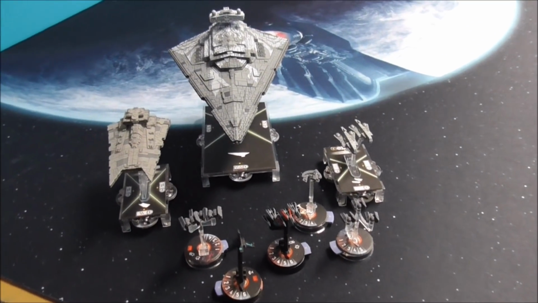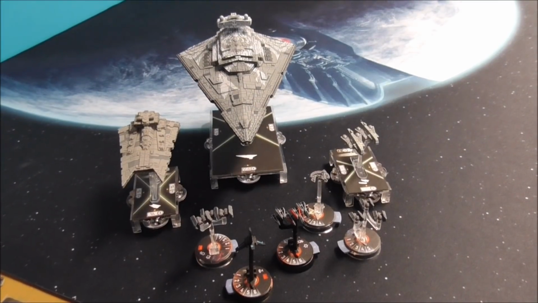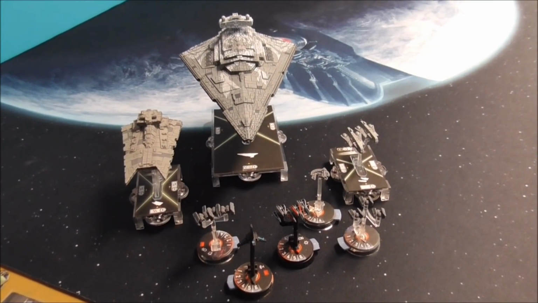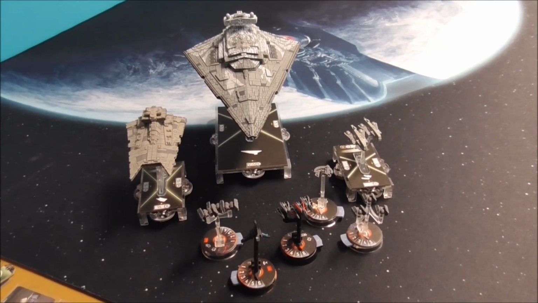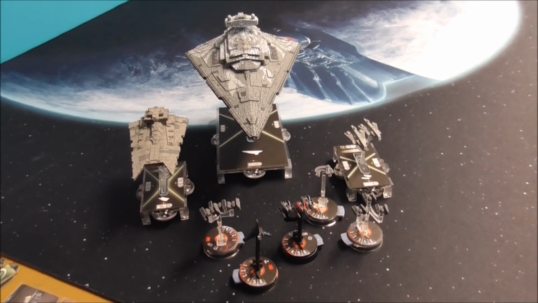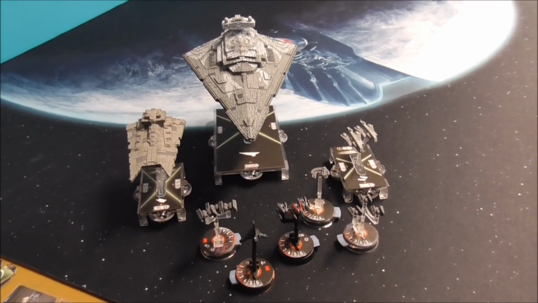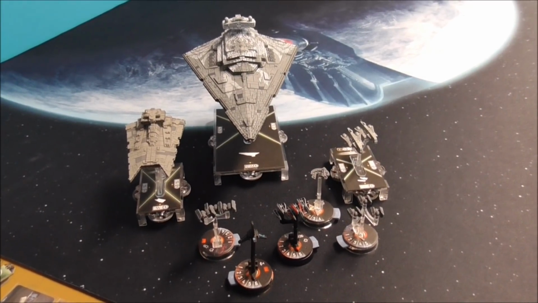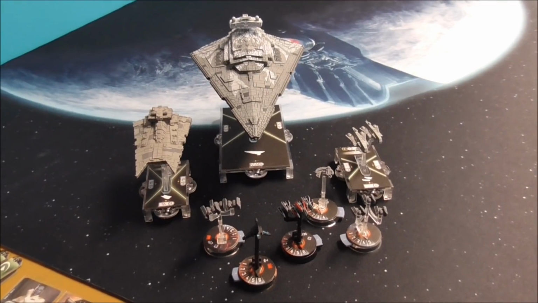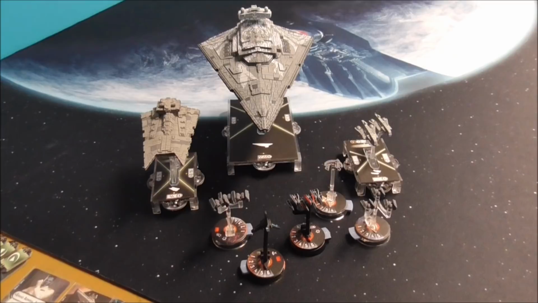So the plan with this fleet as a whole is to have 2.5 threats. Threat number 1 is of course that massive hitting ISD-2. Threat number 2 is Demo, because it doesn't matter how stripped down Demo is, it's always a serious capital ship threat. And the half threat is that squad wing. I'm hoping between those 2.5 threats, and with the inclusion of gunnery teams, of course, I can punch above my weight.